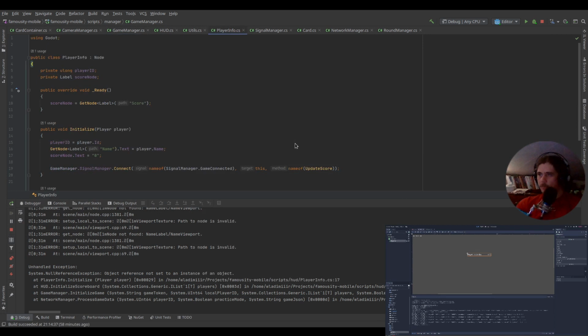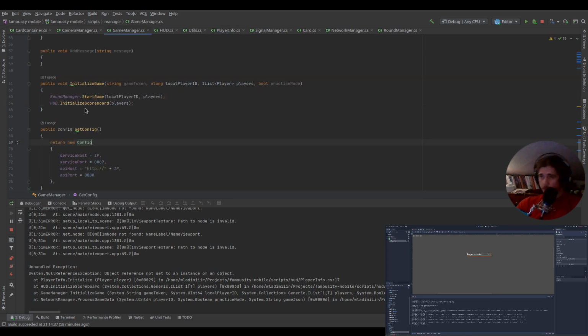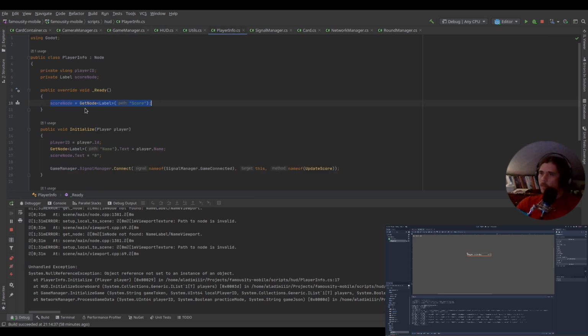Player info. Line 17, score node is not initialized yet. We need to call a deferred here. Wait, it's okay. I know what's going on here.